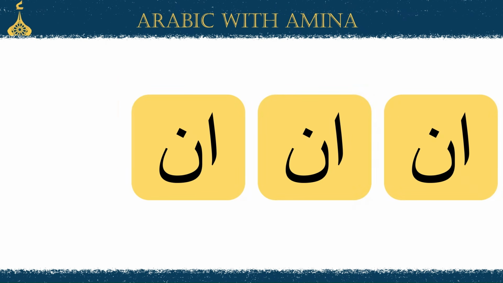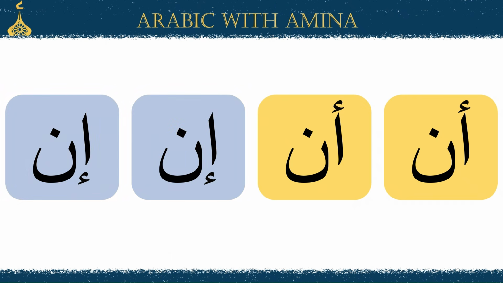At first glance, all four of these look to be the same word. But let's add the respective hamzas. Now it seems as if we have two of each. But what if we add the diacritical marks, or the harakat? We now see that we have four different words, in fact. An, anna, in, and inna.